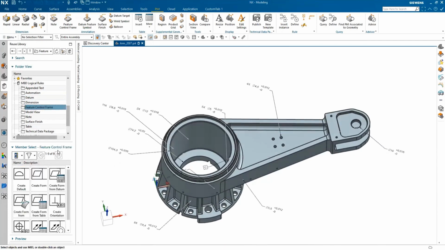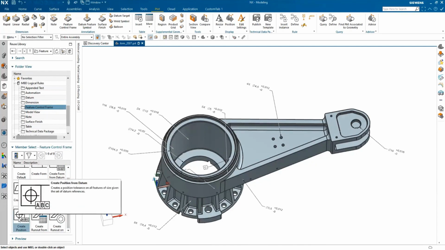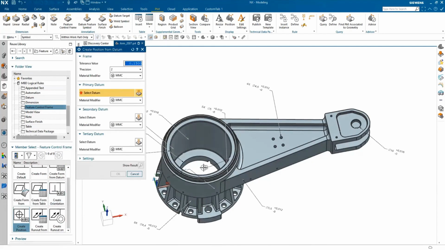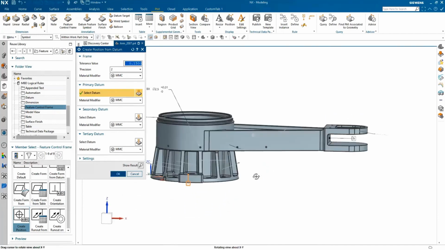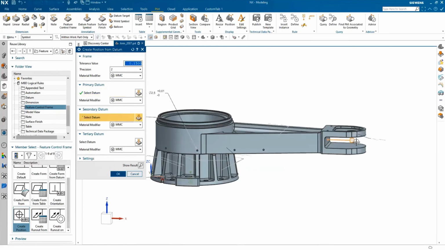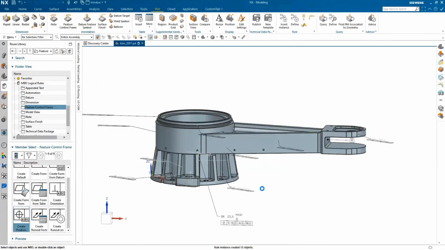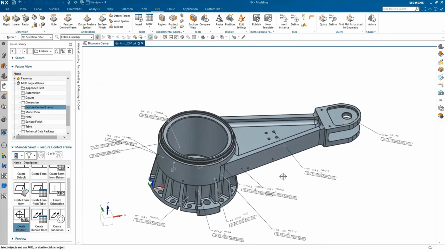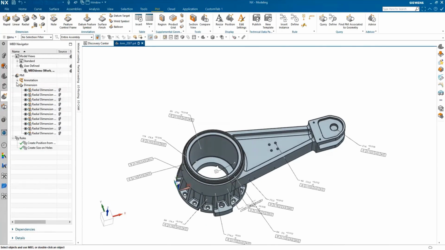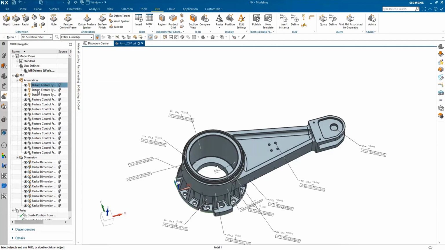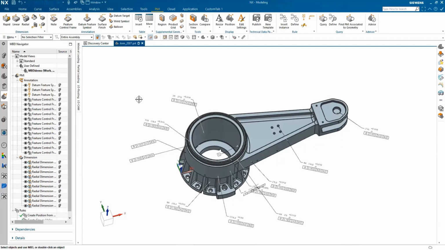And so then finally, we'll do a feature control frame. The same concept as those hole dimensions, this will take everything that we have in the part, and it will go ahead and use that to then add the feature control frame. So again, by defining the datums, a couple selections, we're able to do this, multiple all in one shot. Instead of having to pick quite a few times, you generate that in one step. And you can see in our navigator, all that detail, everything's done. It shows you it's selected the right information and created the correct details.